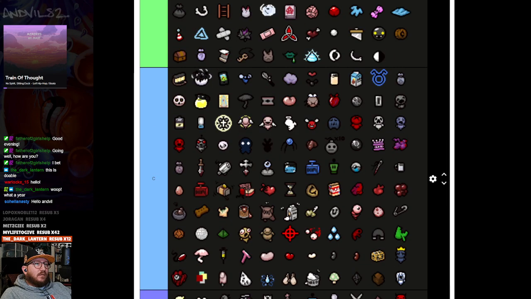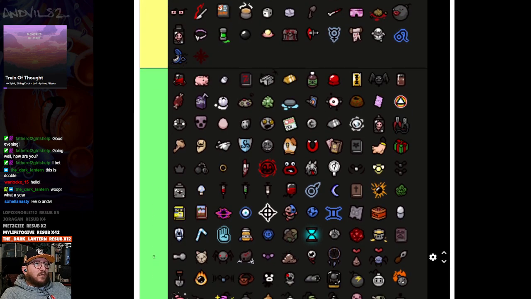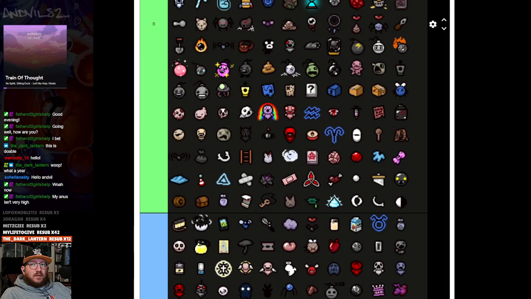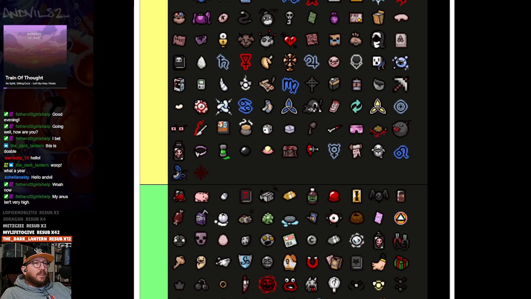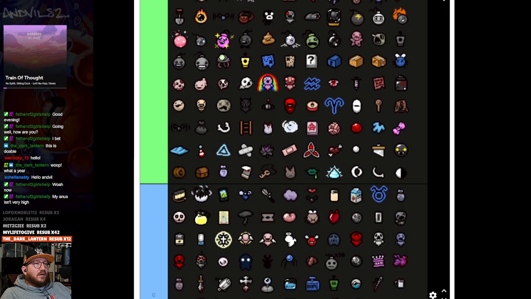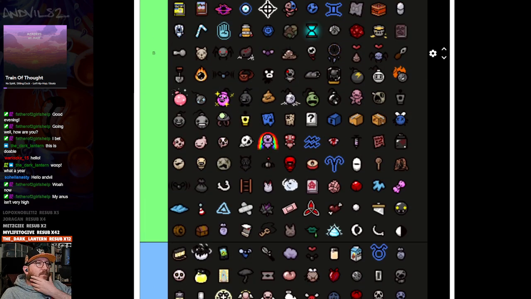Freezer Baby, though, is really good. I wouldn't put it as high as Uranus, but it's still one of the better followers. Where did I just drop it? Where'd it go? Oh my god, I completely lost it. It just completely disappeared. Didn't snap back down to the bottom, did it? Oh, this is embarrassing. What a gaffe.